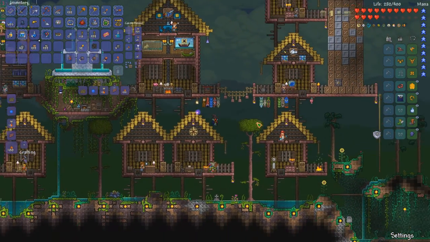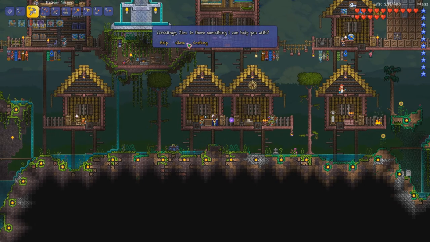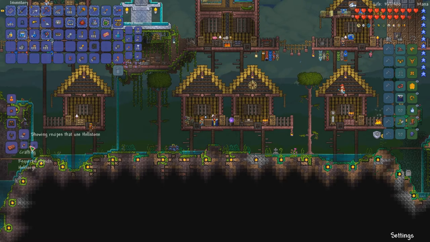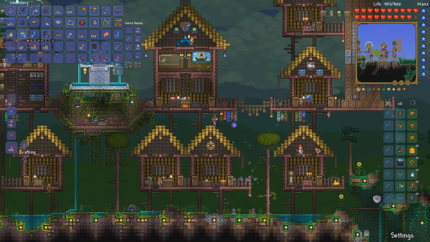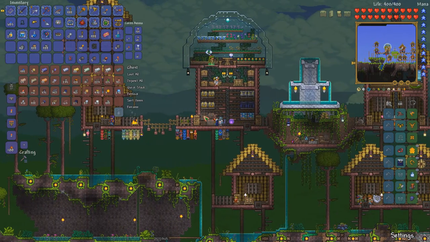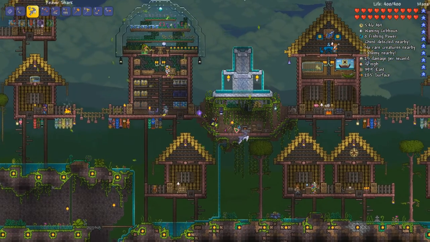Let's just go talk to the guide. So he's telling me we can make Hellstone bar with obsidian. Interesting. All right. So I do have some obsidian, I believe. Is it in here? Yes. Let's see if we can make a few bars then.